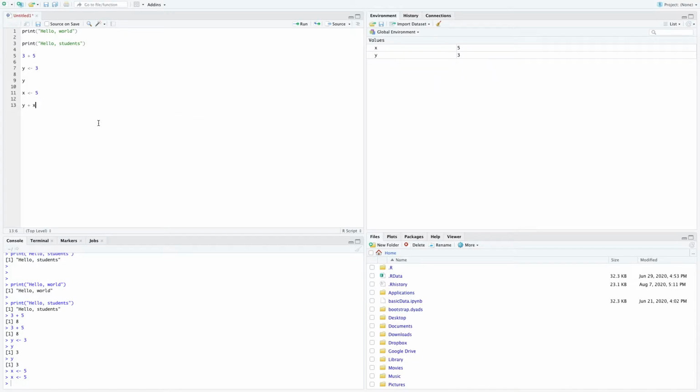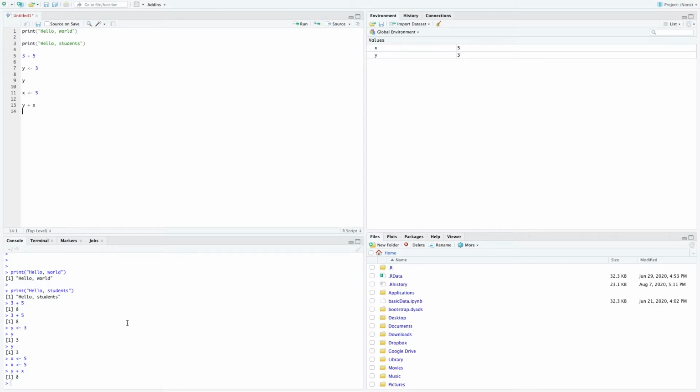Remember when we did want it to work with characters or letters or what have you, we put quotation marks up here. So these are not in quotation marks. So R is not going to think that you're trying to add y and x together. It's going to look for objects called y and x and add them together. So if I run this line, the return is 8. Good. Everything's working as it should do, right?